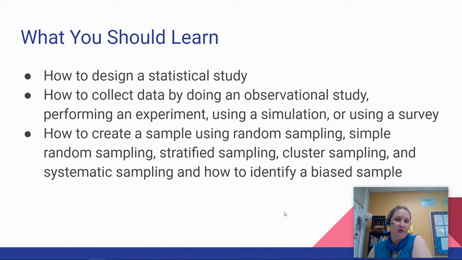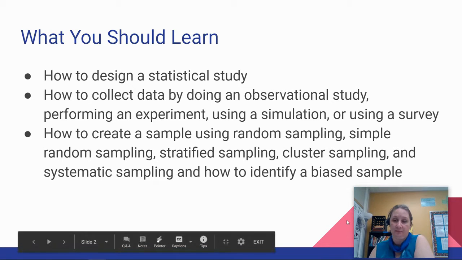So what you should learn is how to design a statistical study, how to collect data by doing an observational study, performing an experiment, using a simulation, or using a survey, and how to create a sample using random sampling, simple random sampling, stratified sampling, cluster sampling, and systematic sampling, and how to identify a biased sample.